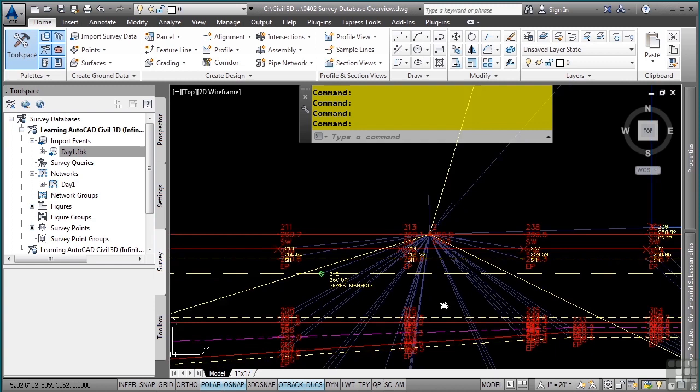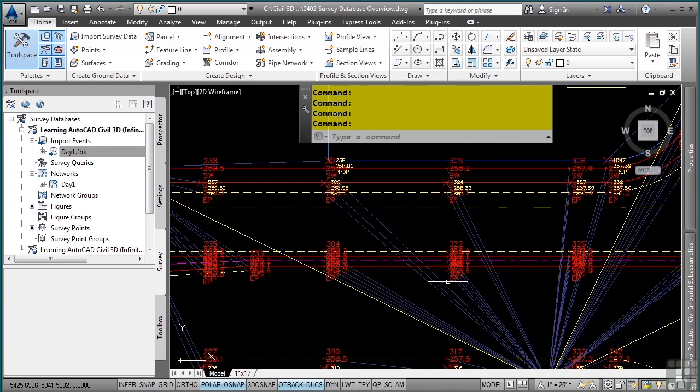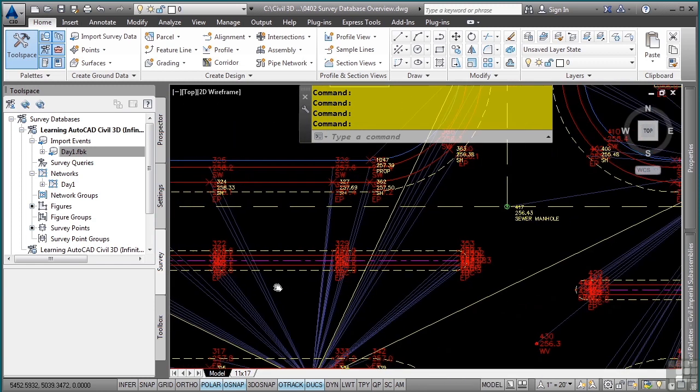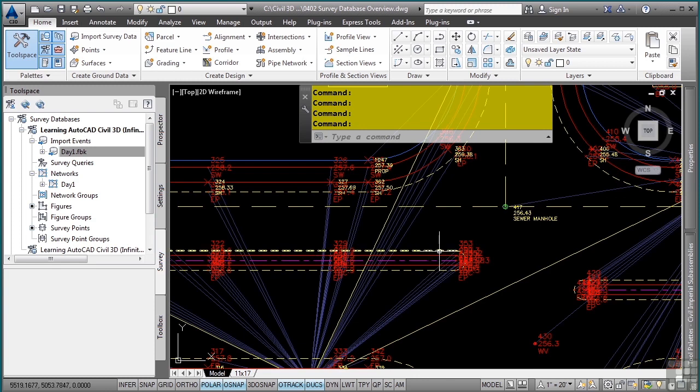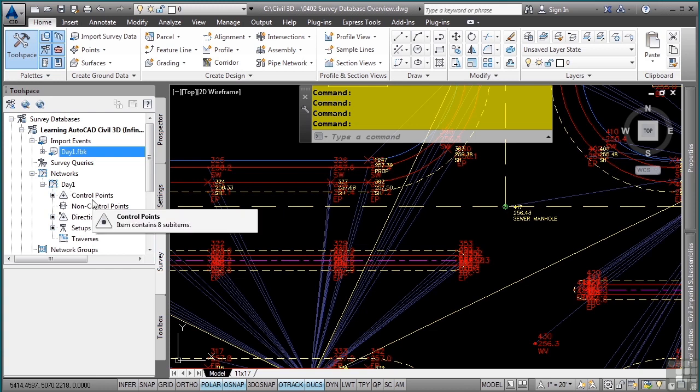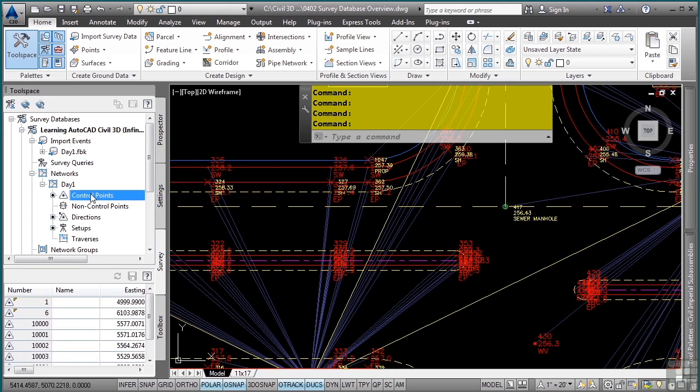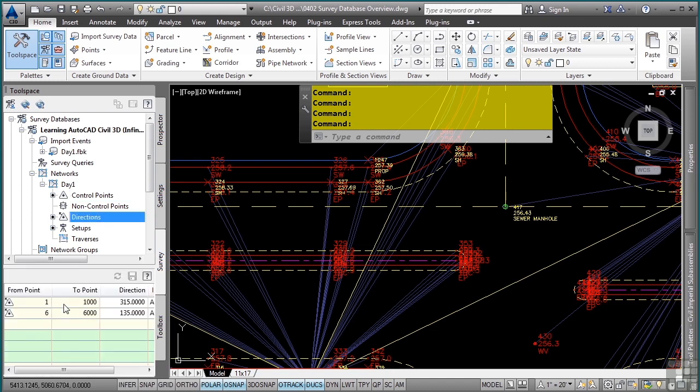As I zoom in, you will notice that all the figures can also use line types. These are 3D figures. In regular AutoCAD, 3D polylines cannot display a line type. So right there, that's a really great functionality. Depending on the collection that you navigate to, you'll be able to see the different properties or settings that you can change within that collection. Also, there will be visual cues as to tell you what different types of points are in this collection. So these are control points. These are directions, and you can see the icons are a little bit different as well.